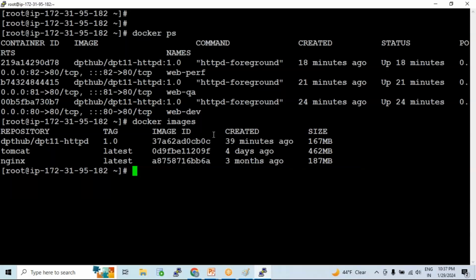Whenever there is a requirement to run multiple applications in a single container, we need to tell it that one is primary and the other is secondary. Then only it is possible. You can't run them as both primary. You'll get to know what that means in the upcoming lecture. But yes, only one can be primary, and the other can be secondary, if you want to run them in one single container.